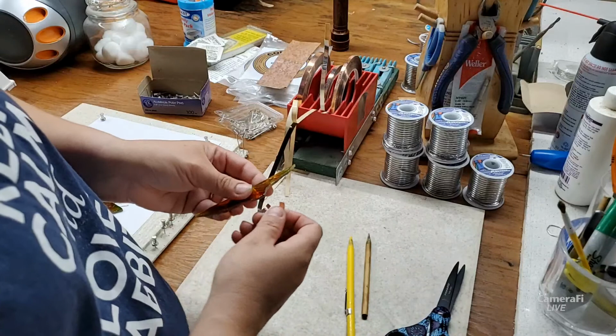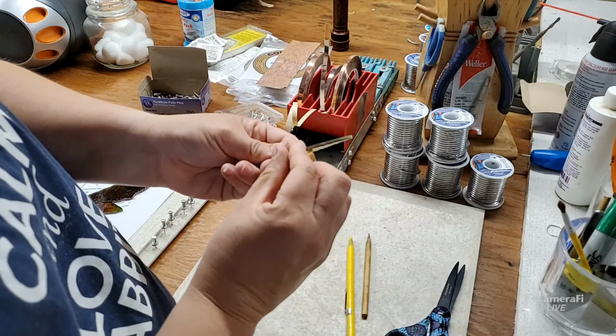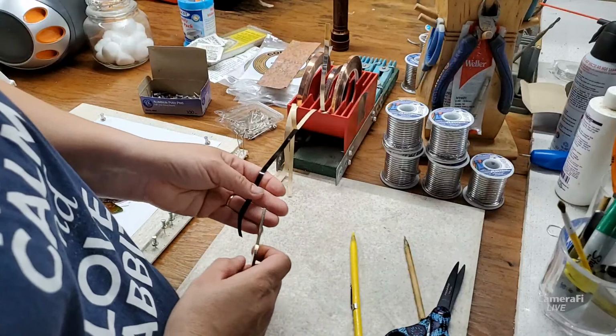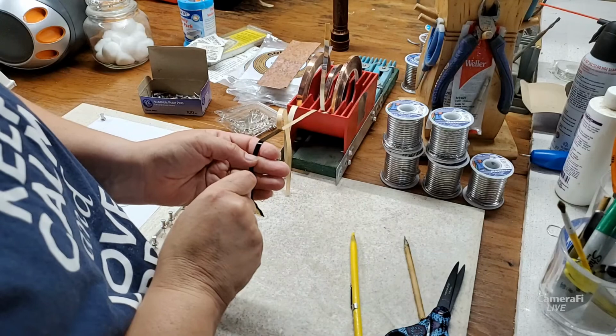See this little bend in here? A lot of times it's on the outside of the sun catcher, and the foil likes to crack in here. So what I do is I stick a little piece of foil in here preemptively to cover that, because once it's on the outside piece, you can't add foil to cover up cracks on the outside. The foil will just come right off as you solder it. I know from experience. John's done it. You're going to have to take all of it off and redo it. I went ahead and covered it up with another piece, and when I went to foil it, that came right off. It was on the outside edge. Now, if it's on the inside edge, you're fine.